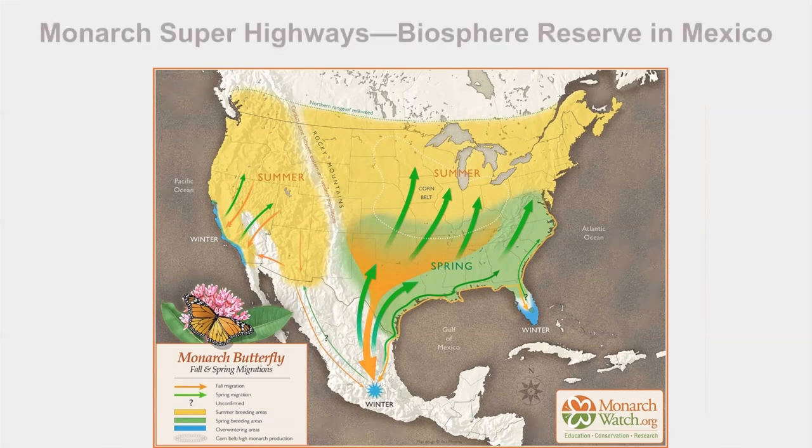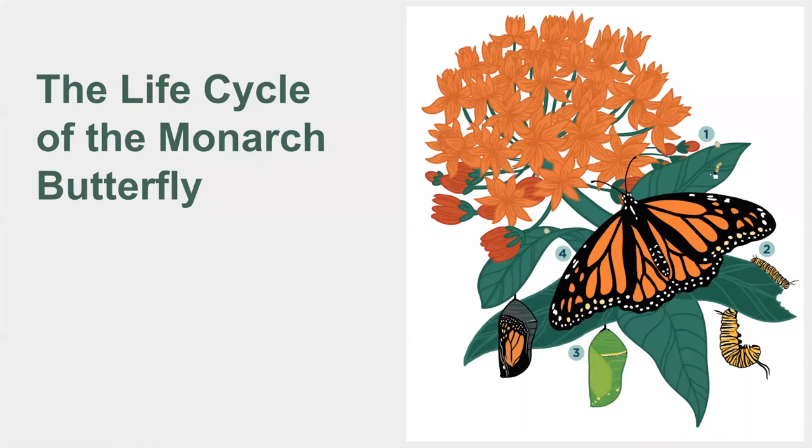Okay, so the life cycle of the monarch butterfly was also discussed a bit. The female lays up to 300 to 400 eggs at a time, these little small white eggs, you can see number one, and then the caterpillar is born, and then it becomes a J. It gets into a J shape when it grows to the size that it grows to before it becomes a chrysalis.